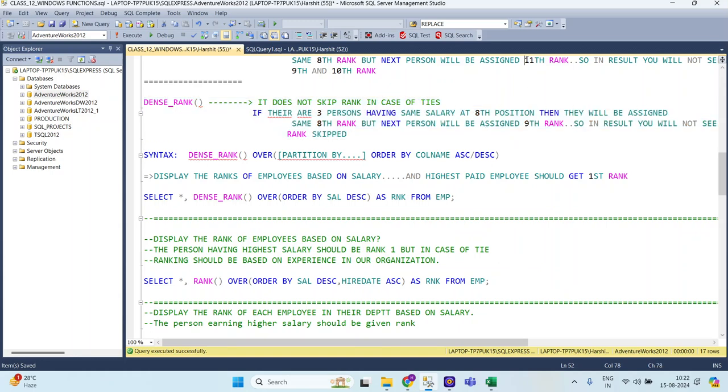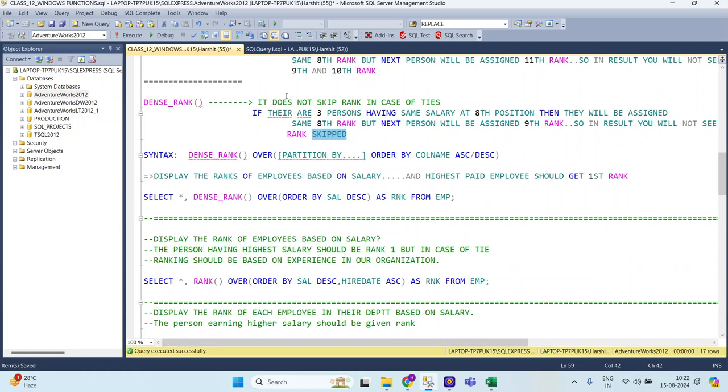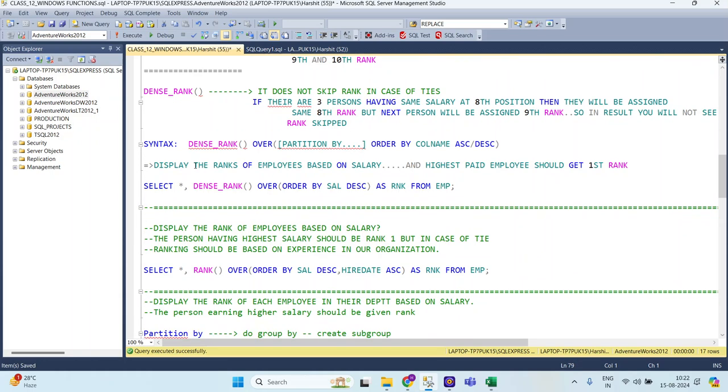Over here, it would assign the 11th rank. So in the result, you will not see the rank skipped, right? Over here, rank will not be skipped. So that is the answer to your question someone asked previously.